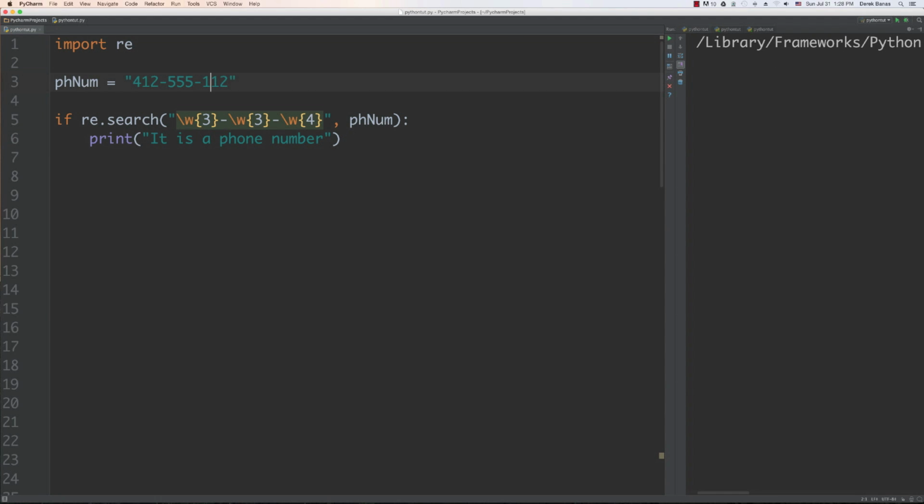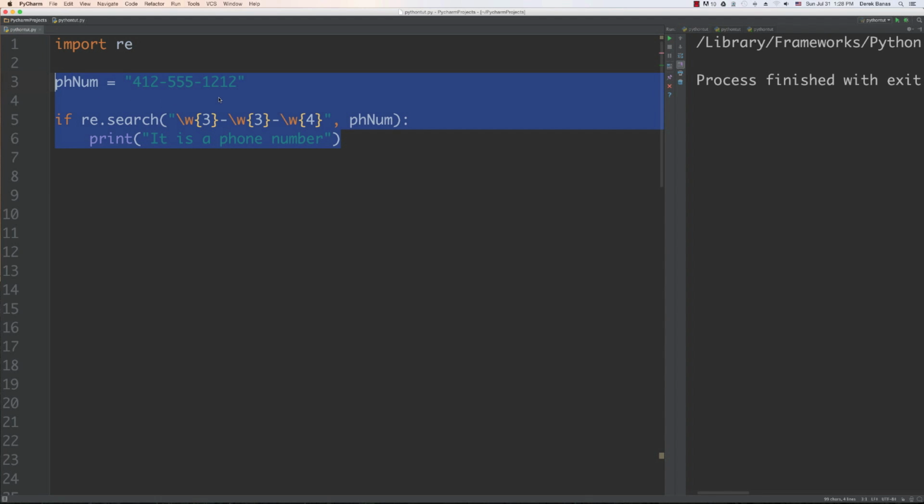And if we went and changed that and ran it, you're going to see you get no results on that. So that's how we can combine those different things, and you can see we can use our special little character codes like this, and at the same time we can throw just regular old dashes inside of there, and that's the way it works.